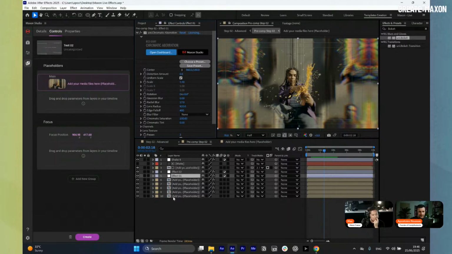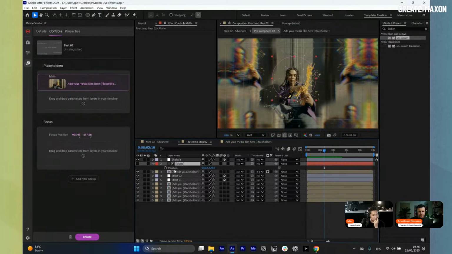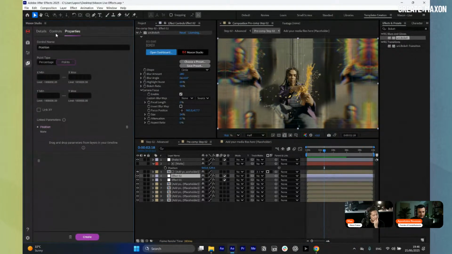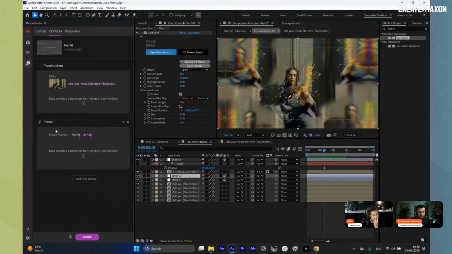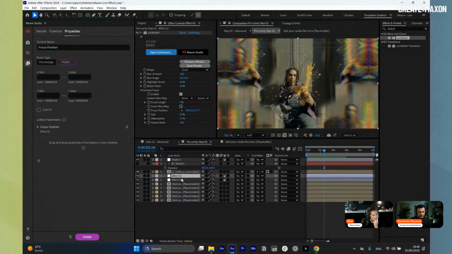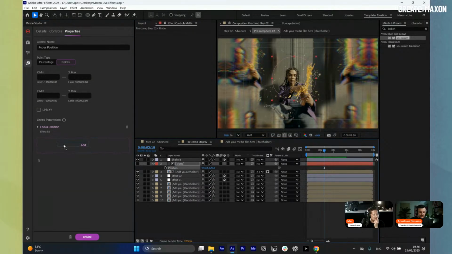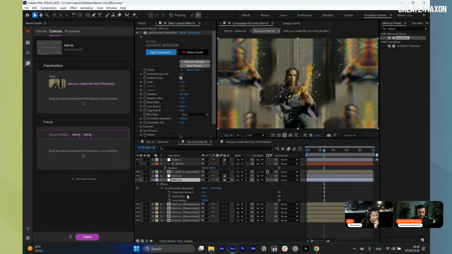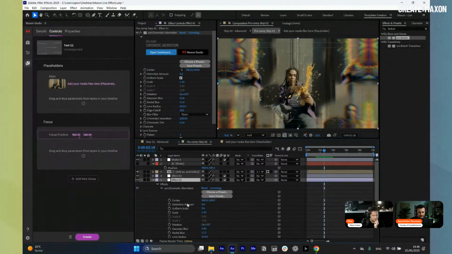So what I'm going to do is go to the matte and just drag and drop the position of it. Now I'll go to the... not here, delete. I have to open the focus position and drag and drop the position of the matte inside that group. Inside you can see the focus position. Correct. And I will go also to chromatic aberration and drag and drop this one, the center.